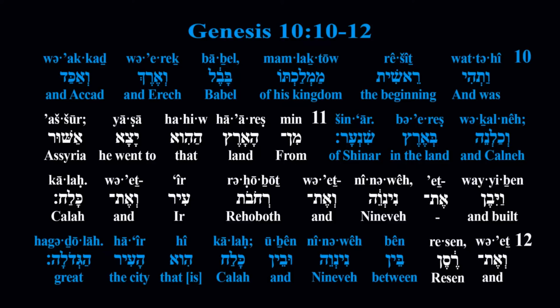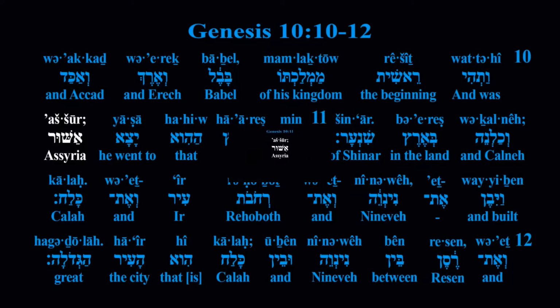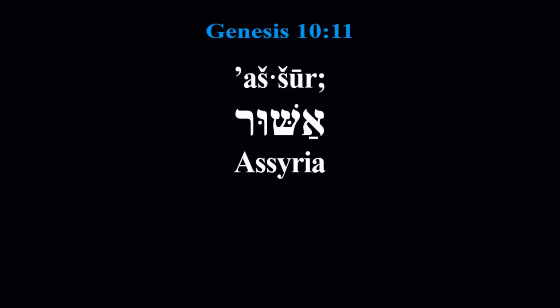You see, Hebrew is a nimble language, and words can mean different things based on the context. And you can see the sentence structures are not anything like English. But we need to focus on just one word here. Zoom in on it. This is the word for Assyria, Ashur. Now that word looks very familiar.